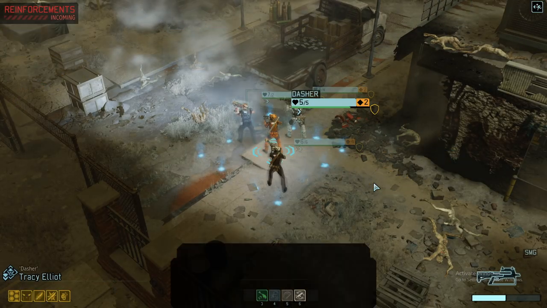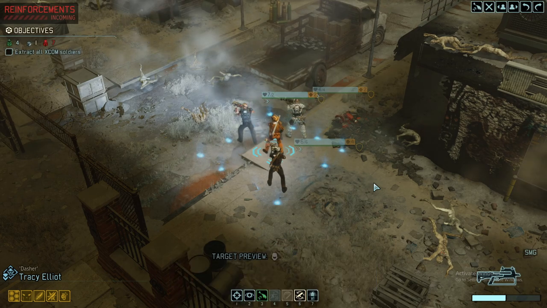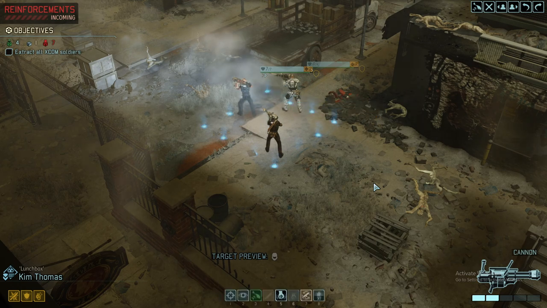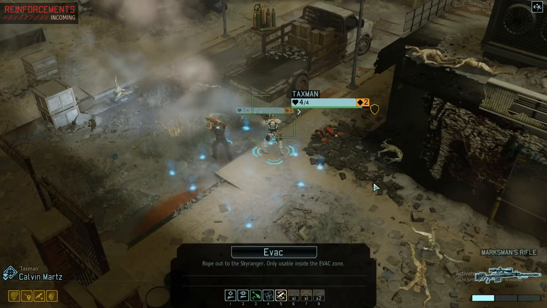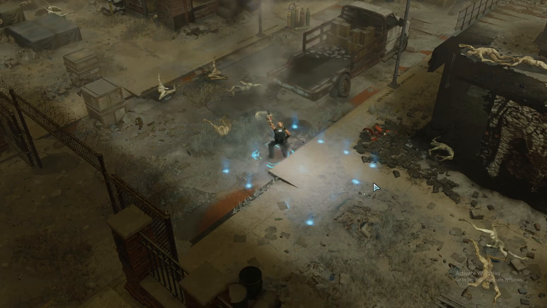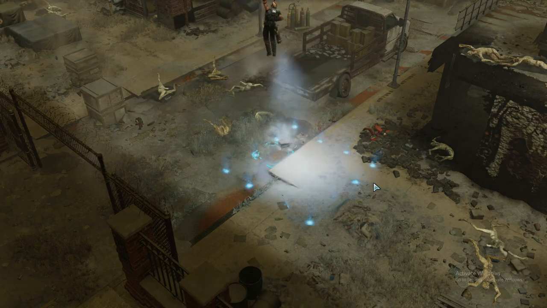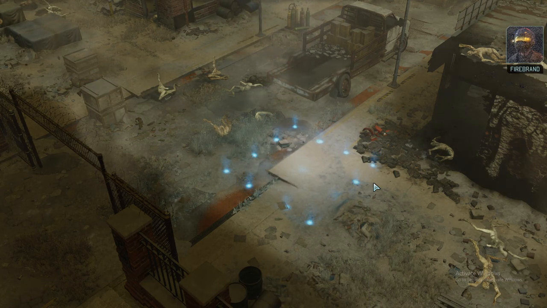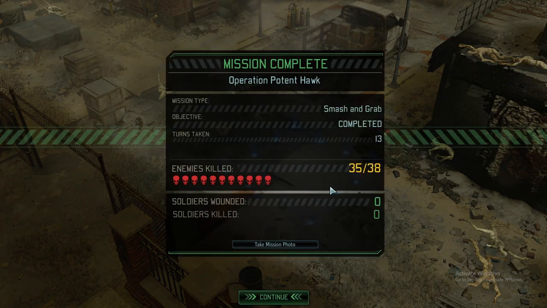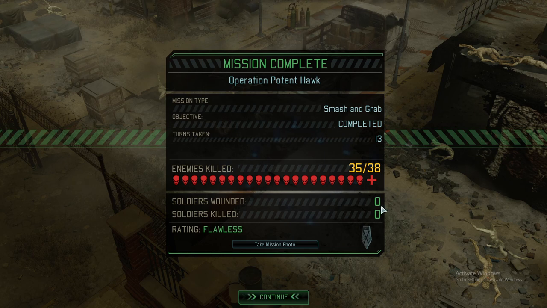Okay, let's just get out of here. No point in trying to kill the guy behind full cover. Good, and that has been our supply raid. Oh no, our smash and grab. Flawless mission, 35 kills. Very well done.